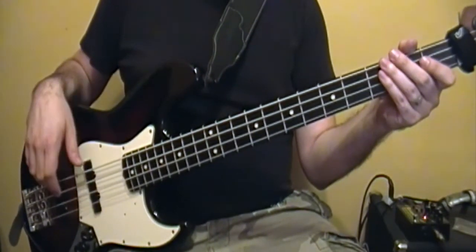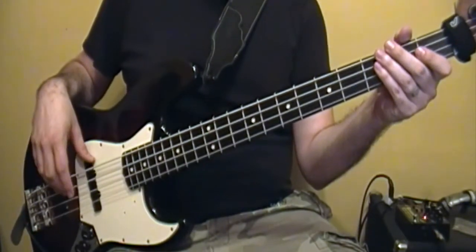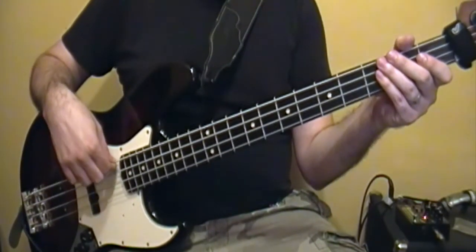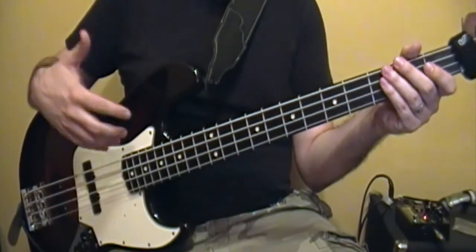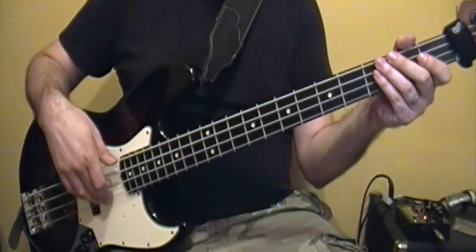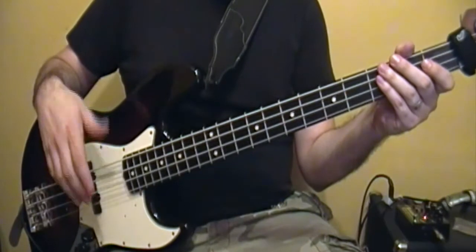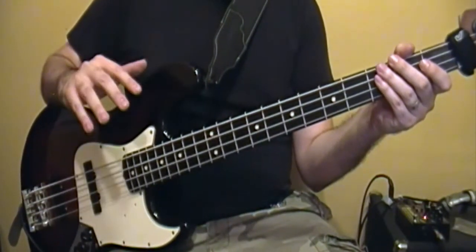Now, whatever standard tuning you're using, all standard tunings can be constructed using this perfect fourths method, and they would all be named from the lowest string, in this case on the 4-string. So if I wanted to keep going, if I wanted to be in A standard on a 4-string bass, I would need some very heavy strings, but it would be A, D, G, and C. If I wanted to be in G standard, it would be G, C, F, and B flat. And the list keeps going on and on. Any of the sharps and flats that I didn't cover between these standard tunings, you would also find the exact same way.